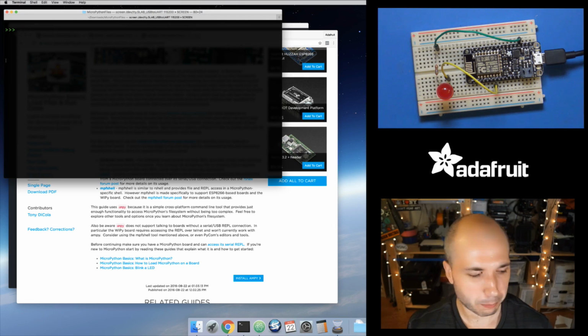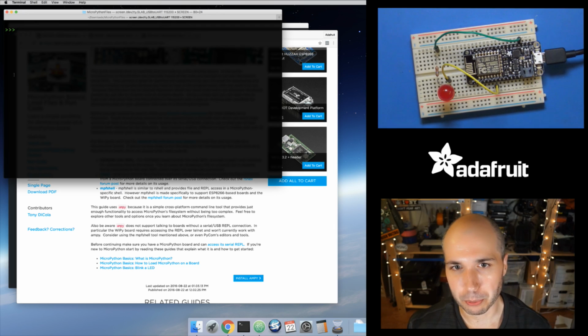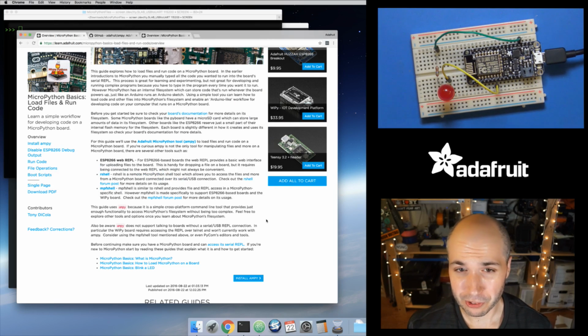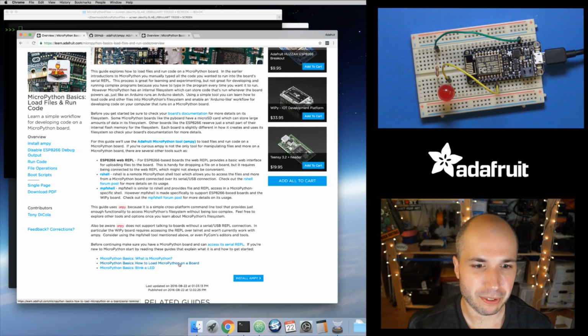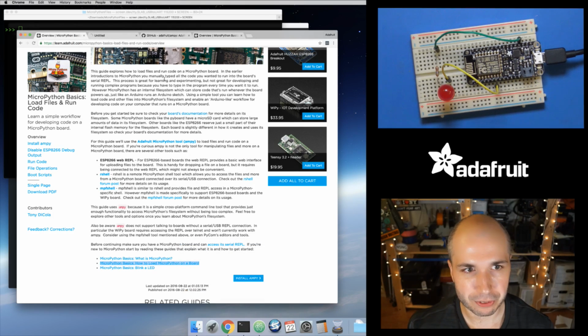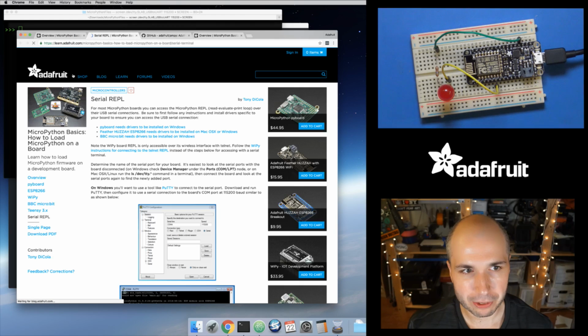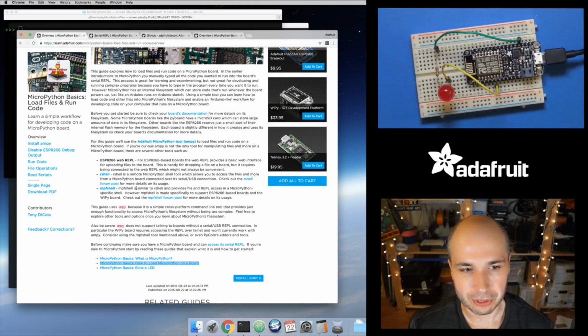And so that means that your board has to have that serial REPL set up. If you aren't sure about all that, I talk about it in the guide here, how to load MicroPython on a board, and I mention this a few times in this guide. There's a page in here that tells you exactly how to set up the serial REPL, so you do want to make sure that you can go through and get this serial REPL set up. You might need to install some drivers for your board, but once you can connect to a board with the serial tools, then you're good to go and you can start using these tools.